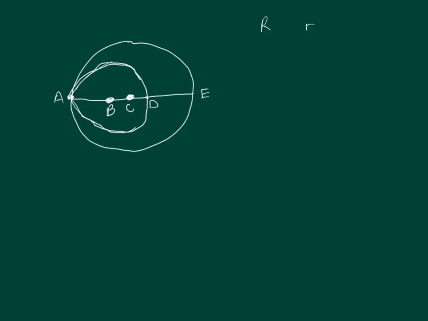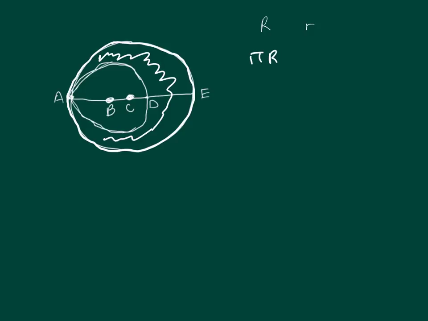What is the area of the region inside the large circle and outside the small? So I'm trying to find this area. The way I'd find that area, I would take the area of the big circle, which is pi r squared, so it'd be pi capital R squared. If I subtract off this circle here, I would be left with this outside area. So that would be, subtract off the smaller circle area, pi r squared.